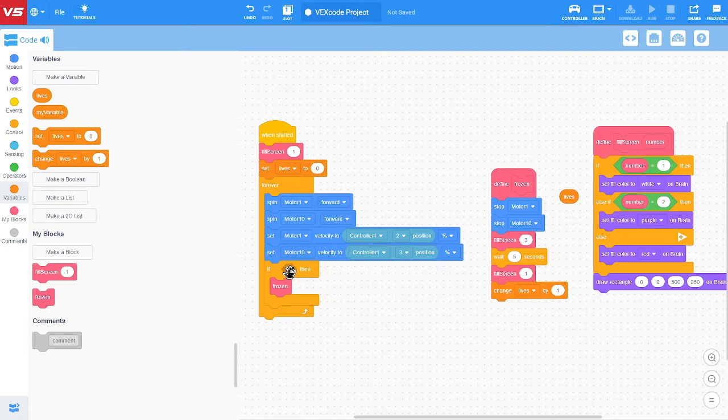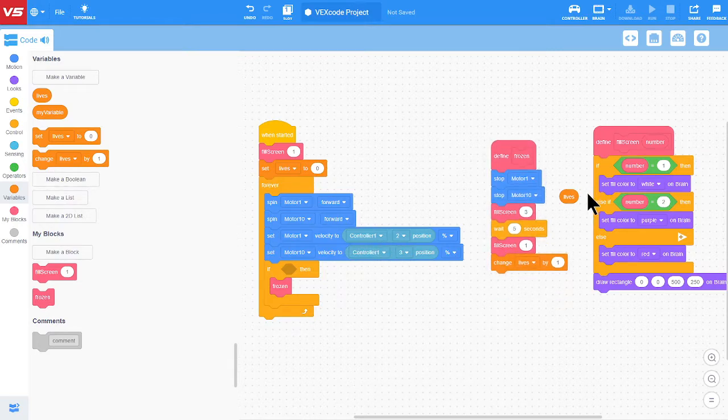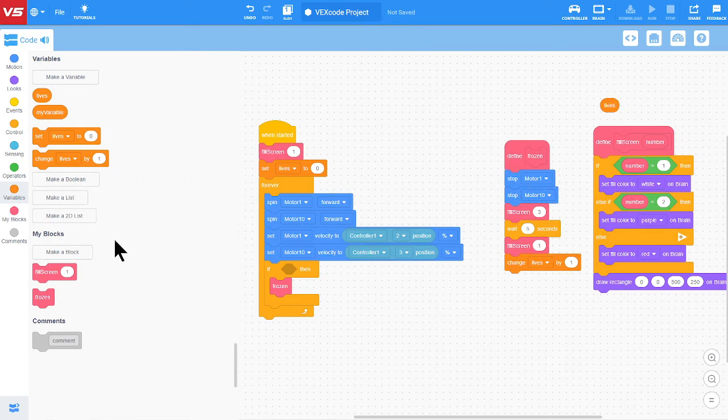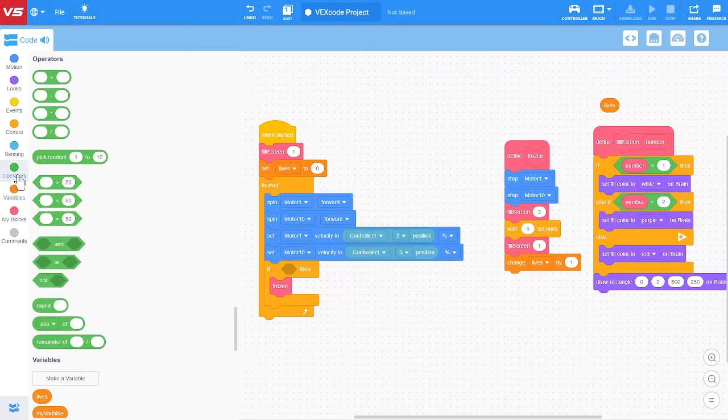Now we need to do our if statement that's going to check to see if our bumpers are hit. But then it's going to do this, and we will modify what happens when we have 3 lives lost. We need an operator, there we go. We need an OR gate, because we have two potential options.